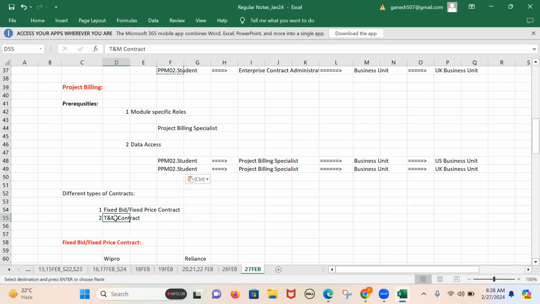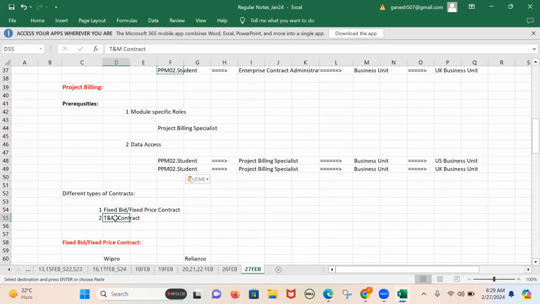That means the customer is not going to make a payment for me today because I did not work today. It's completely based on the resource allocation and the number of hours, the number of efforts. If you really work for 10 hours today, then the customer is going to make the payment for 10 hours based on the bill rates.